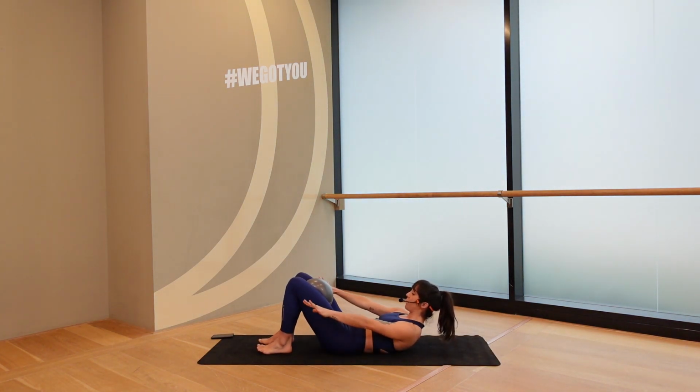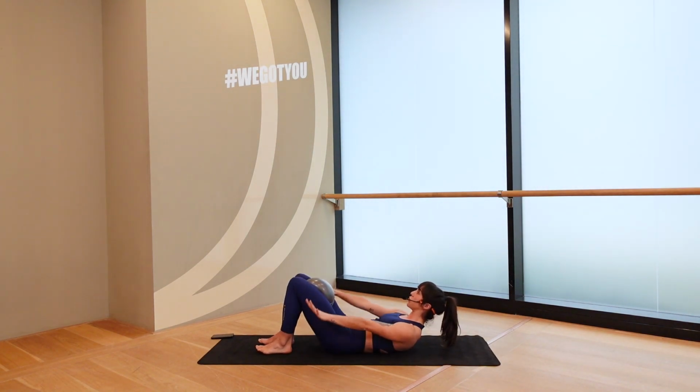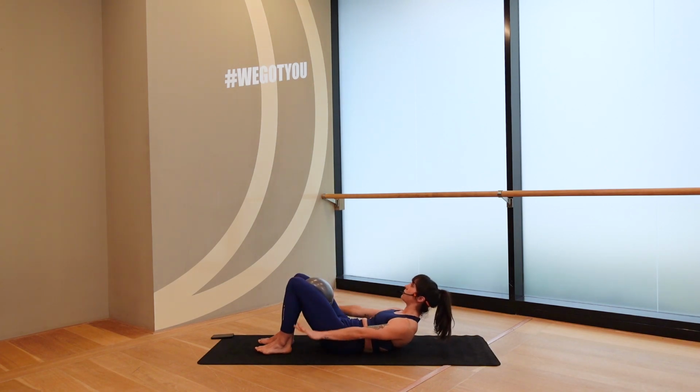So oftentimes we feel like the chin is dropping here. Keep your chin lifted. That's it. Breathe in, strong arms. Breathe out, relax. 2 more. Inhale, lift your chest higher. Last one. Inhale, squeeze, and lower.